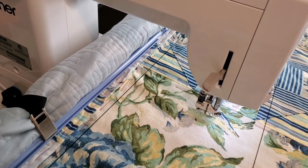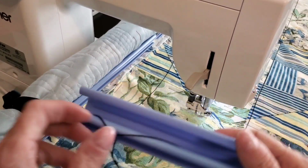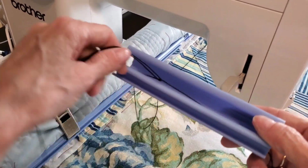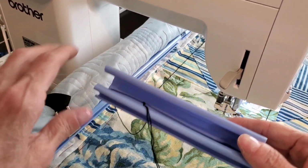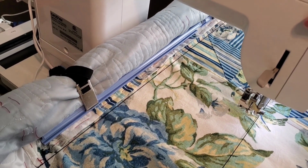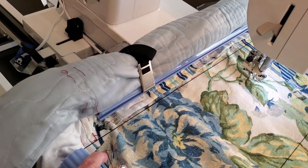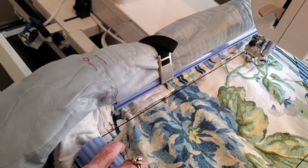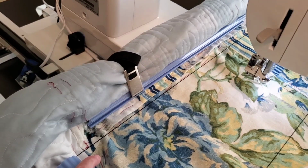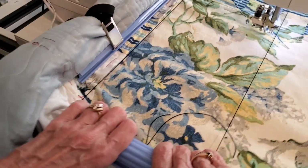I've got some crochet cotton and I have tied it off into a loop that reaches from side to side of my machine. I clip it into the center of my side clips. I move my machine to the very front of where it can reach, and I move my machine to the very back of where it can reach. And if you will note carefully, voila, quilting zone demarcated.